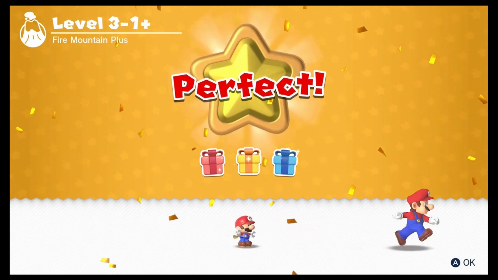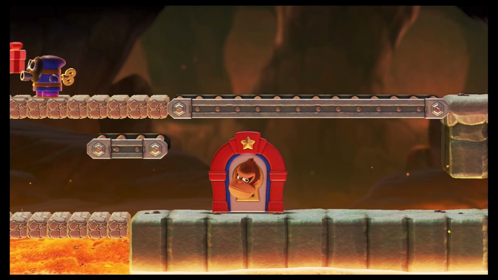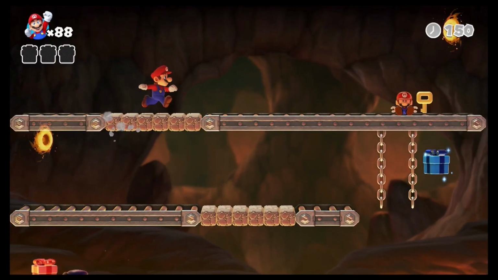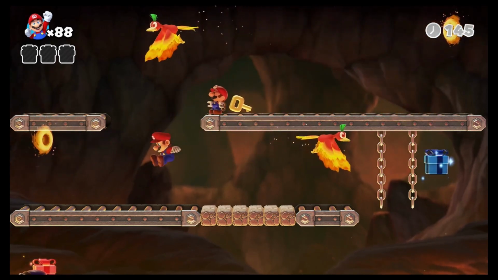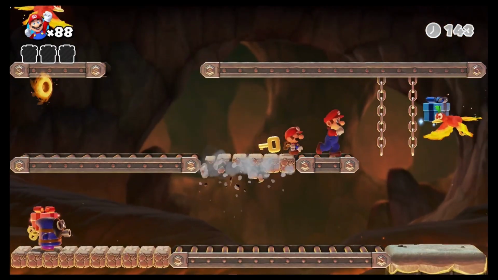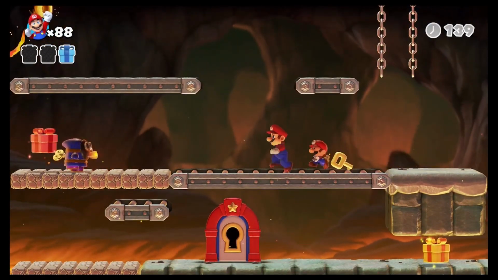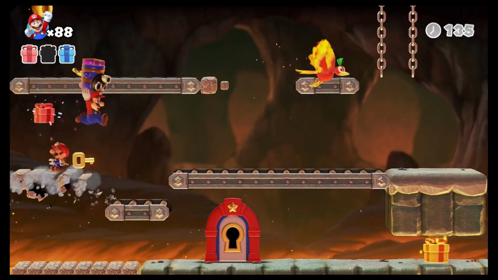Bingo. Let's just see here. Yeah, we grab this barrel and run away. Now you just come on down, watch your fall, Mini Mario. And alright, and it's the door. Bingo! Yep! Simple as that!